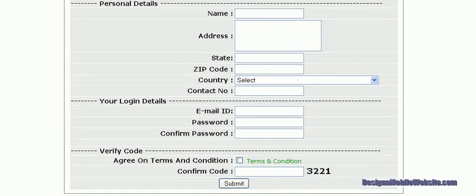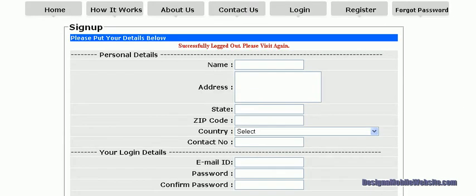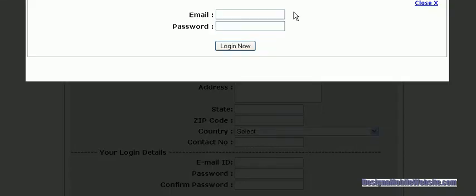Once they submit the form, two things will happen. The first is an email will be sent to yourself as administrator, just saying that somebody has registered, and if you remember, they have to be approved. An email will also be sent to the prospect telling them that approval is a manual process and it's done for quality control purposes. Once approved, they'll be able to log into their account by entering their email address and password.